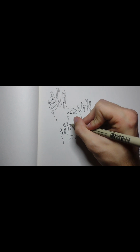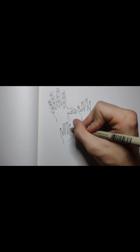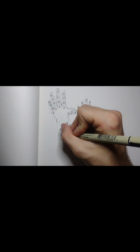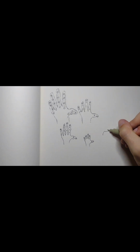Drawing from memory forces you to think about the shape of objects and how things move. Once you figure out how to draw something from memory, it will be a lot easier to draw in different positions. Whereas if you did it by looking at a reference, you probably wouldn't remember how to draw it or understand the general shapes or how the object moves.